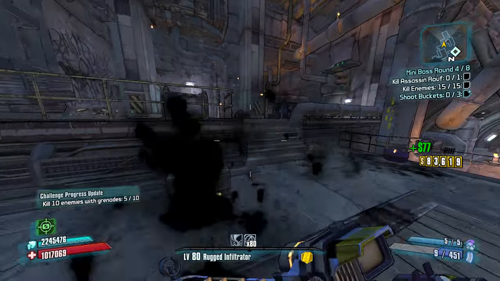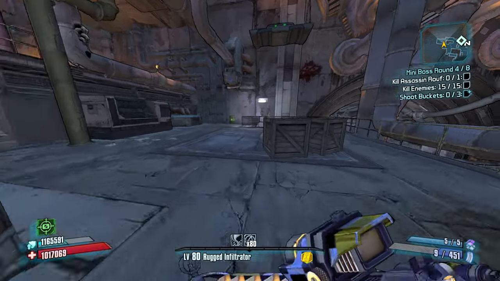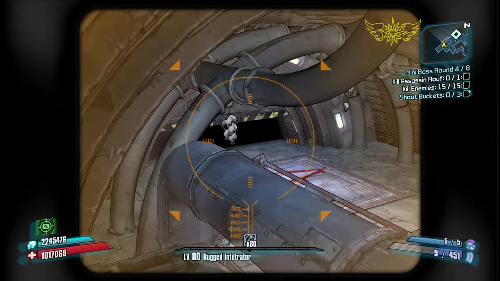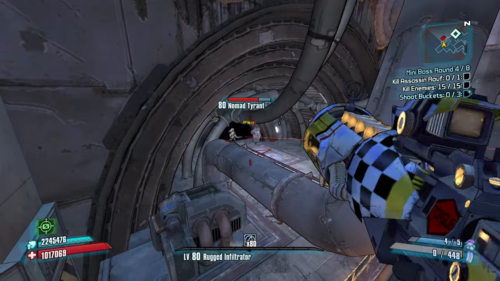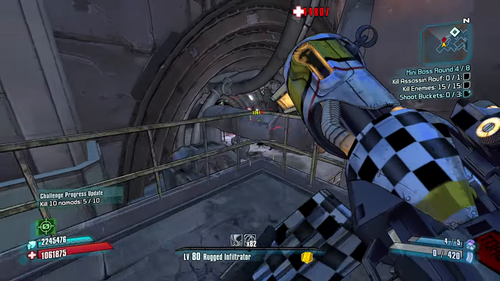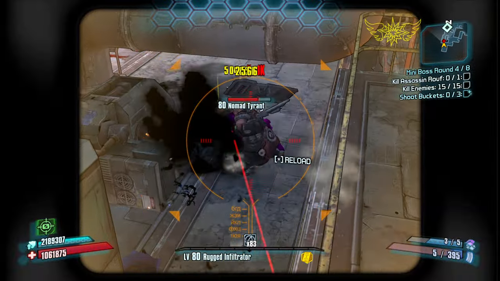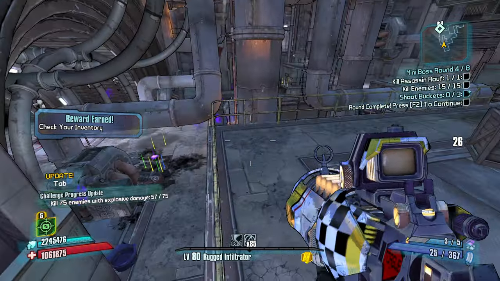There we go. They do drop child grenades. I gotta be careful about destroying myself. But that was an intentional one. I took that damage on purpose. Not on purpose, but I took it knowing I was gonna take damage from it. Okay, not terrible. There we go. We got a significant advantage on them right now. Oh, they're not gonna like that at all. Let's go.